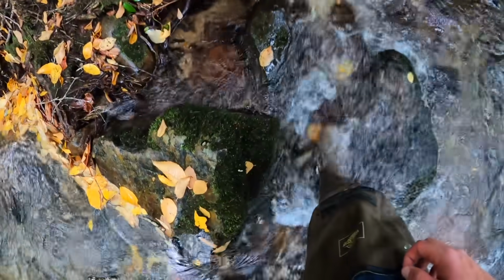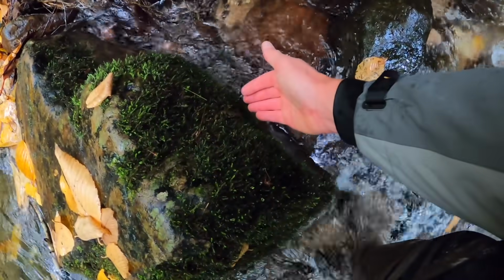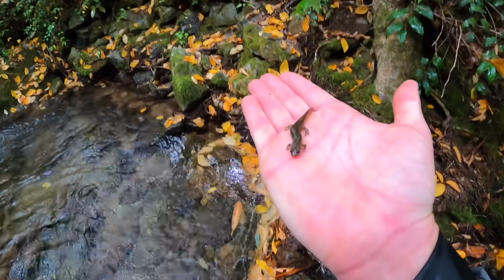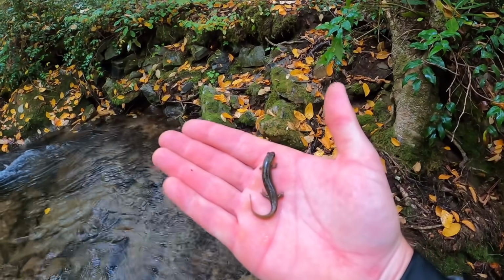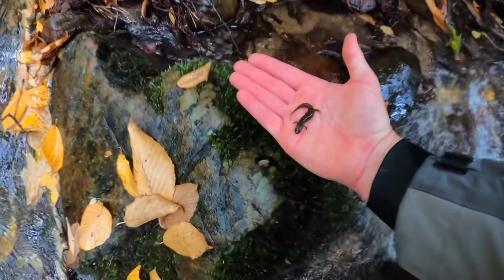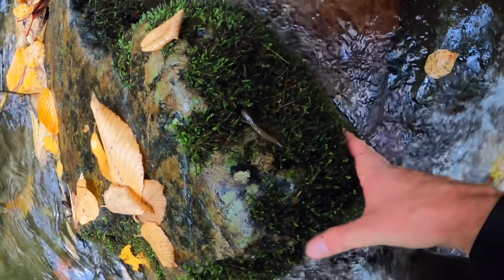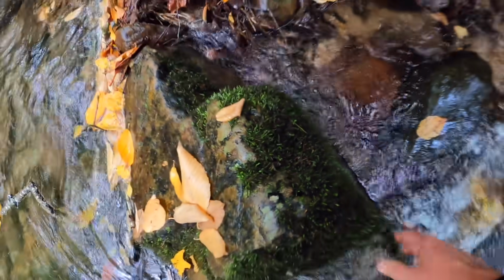Check it out. A little salamander. That's cool. Careful, bro. Your trout bait, that size. Trout will eat you up. There you go. Look at him, he's trying to burrow down in the moss. Oh, he is burrowing down. Oh, that's really cool.